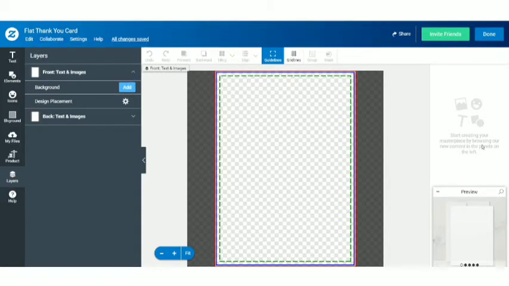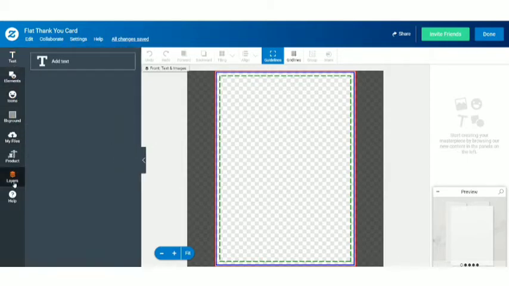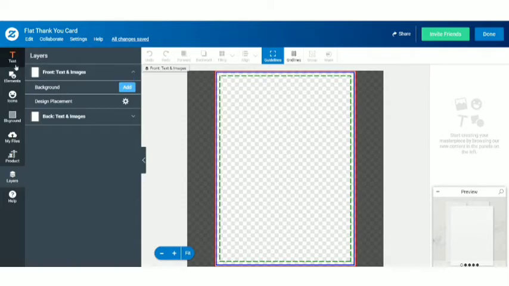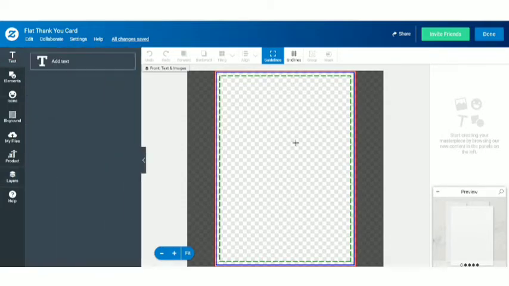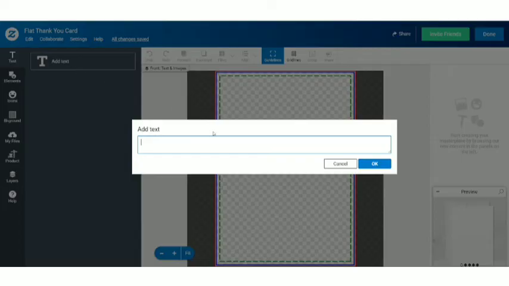These are different kinds of options, and I'm just going to first of all go over to the text option, and we're going to design. I have picked the layers, the front text image, because I want to design only the front part. And I'm just going to click over to the text, and we're going to have the facility to add the text. So I'm going to add the text since this is a thank you card, so I'm going to add thank you. Just a simple card I'm making right now.